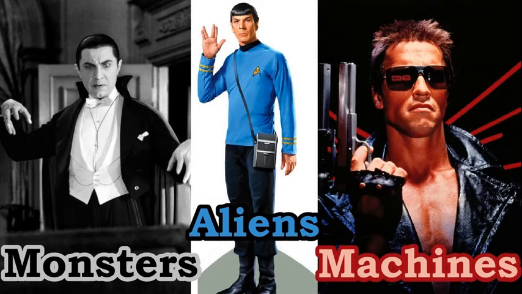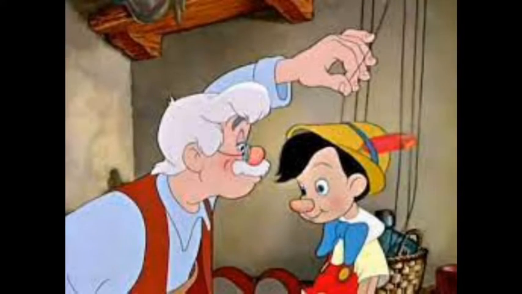But the last one I said machines. And basically what machines is, it's just the word I'm using, but it's basically anything created. So it can be an actual creation, an actual droid, a Terminator. It can also be more of a Gollum-like creature, a creature created from some sort of mysticism. Pinocchio would fall under this category. He's obviously not, well, he's sort of a machine. He's built as a wooden puppet at first.